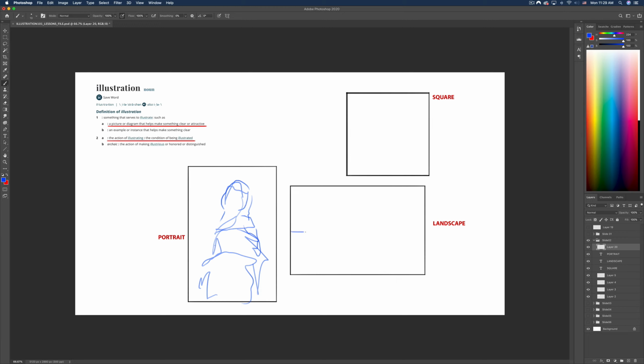And we also have landscapes, wherein you might want to draw some interesting shapes across the picture plane that will allow you to give a sense of space or vastness. So these are really good and classic, and they've been used for centuries. The square is a little less common, but you can still design relatively well within it. It just has different principles to apply. So now that we've gotten an understanding, or at least a basic understanding, of the different types of dimensions we can use for our illustrations, let's move on.